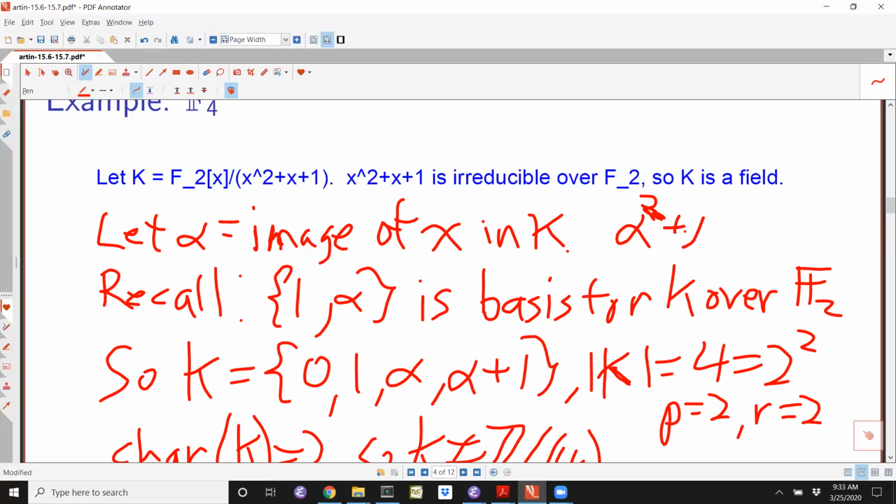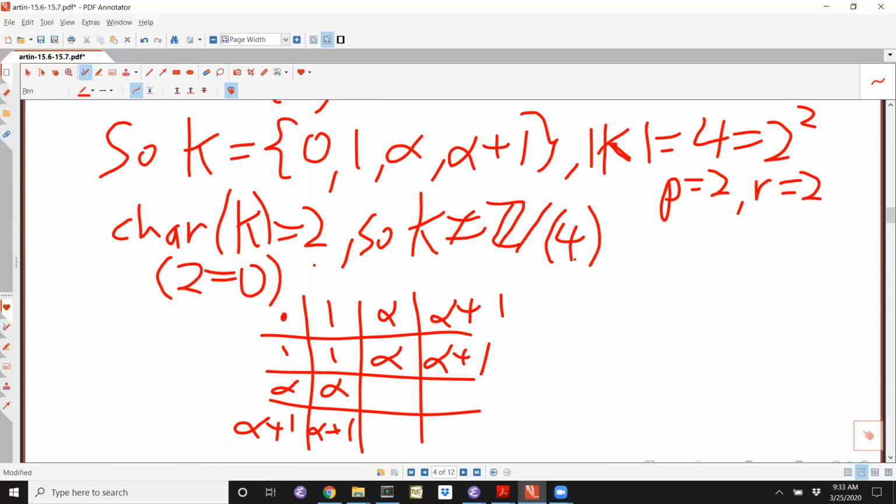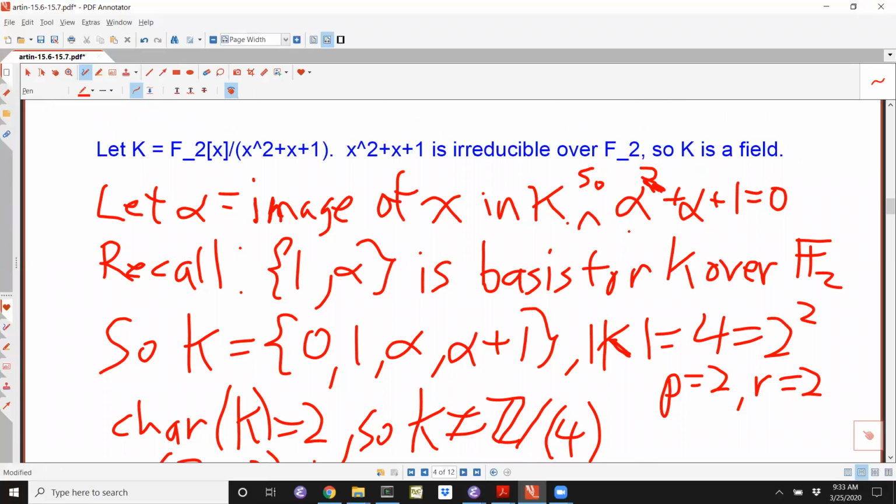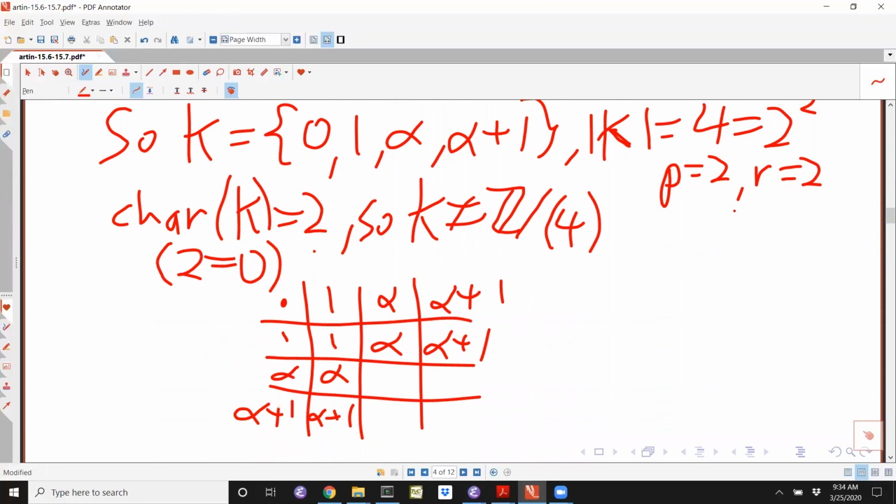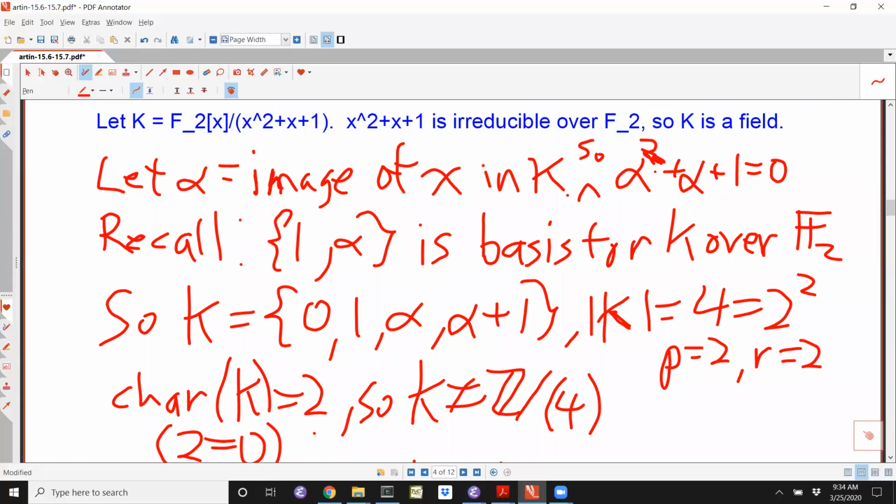Alpha squared plus alpha plus 1 equals 0. Yeah, so that's true. And so when you see that, I think I did this before in class, but let me do it again. So when you actually compute with a finite field, or actually any field defined by killing some polynomial, one of the things that's very helpful to do is rewrite that defining relation so the highest term is equal to all the other stuff put on the other side.